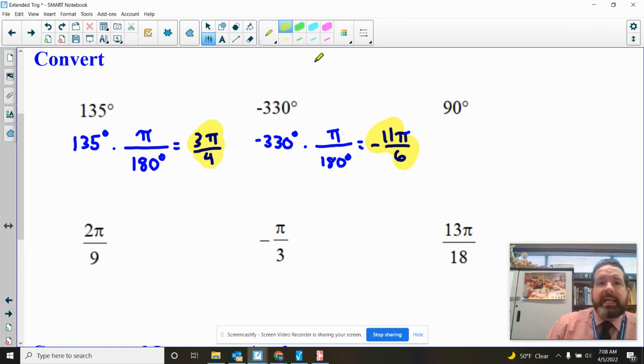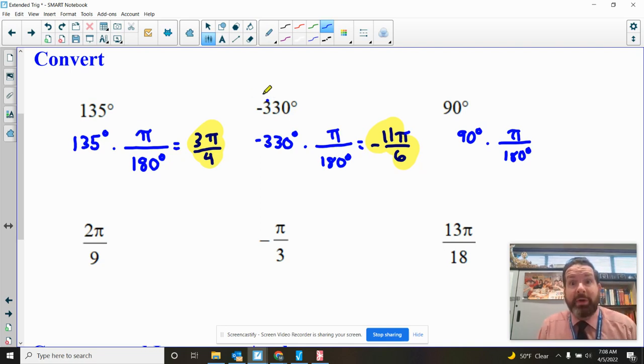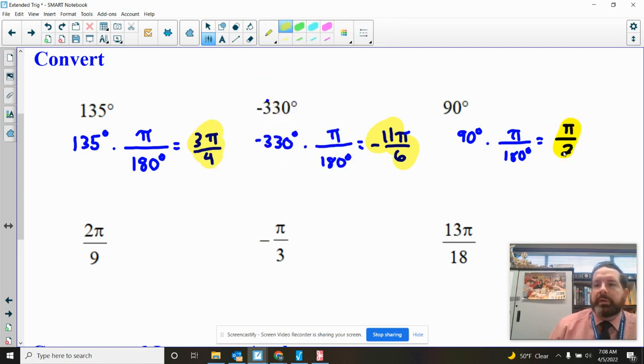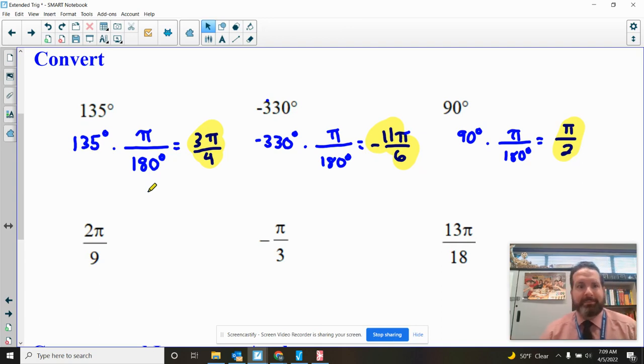Okay, next up, 90 degrees. So I'm starting with degrees. That means I want to cancel my degrees, so I want degrees on the bottom. So notice it's always been the same fraction. Every time you're going from degrees to radian, you multiply by pi over 180. Every time, all the time. Now this one, maybe we can do in our head. 90 over 180, that's just a half. So a half pi, or as you're going to hear it referred to, pi over 2. So radian and degrees are describing the same angle. It's just using different units to get it done.